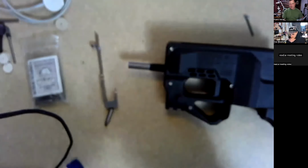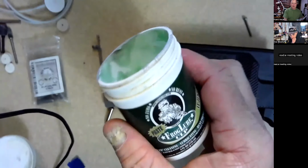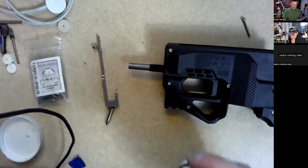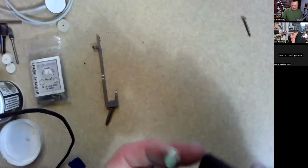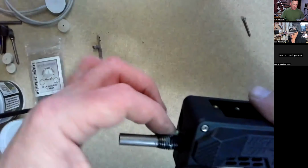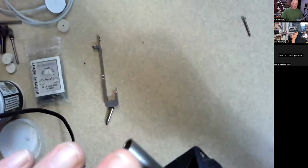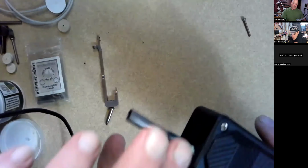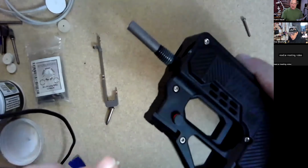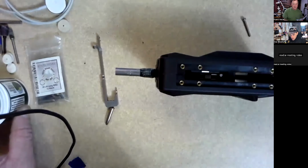Now, have you ever used frog lube? No, I have not. Okay, so frog lube is environmentally friendly. Has a very pleasant minty smell to it. And as a paste, I like it especially on parts that I'm not going to be getting into very much, right? Because I can get it in the threads, I'm not worried about it. And you notice it really melts just by body heat. So, yeah, super easy to work with.